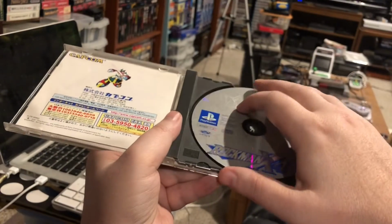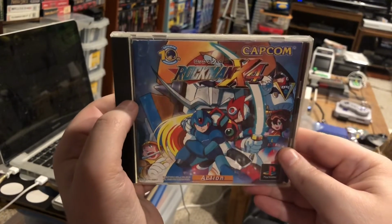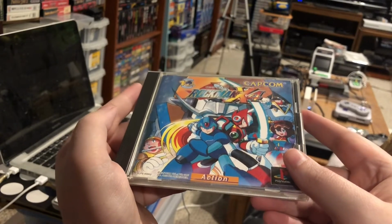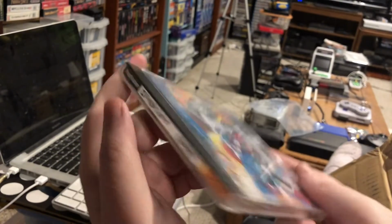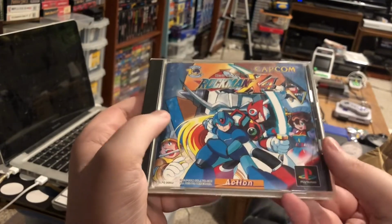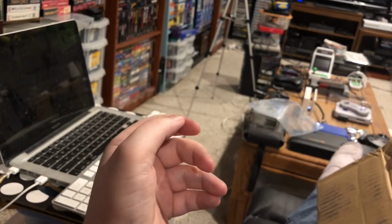Why is it always that Japanese PlayStation and Saturn games are less scratched up than their US counterparts? I'm not trying to make a cultural assumption, but seriously, sometimes it just feels to me like Japanese gamers take better care of their stuff. I can't prove that, and it's probably a bad assumption on my part, so disregard me.